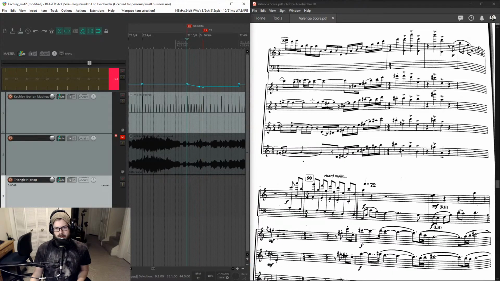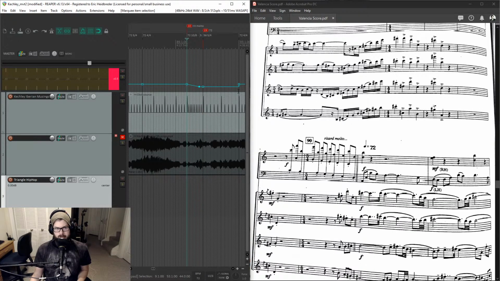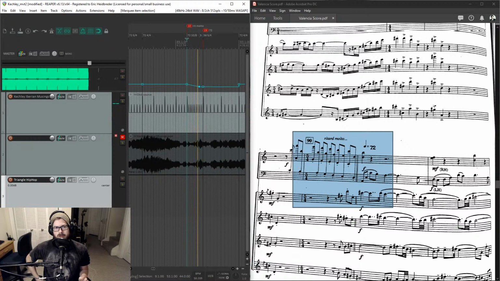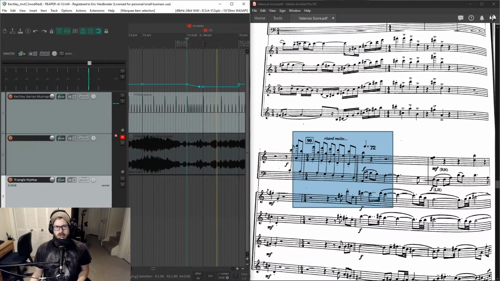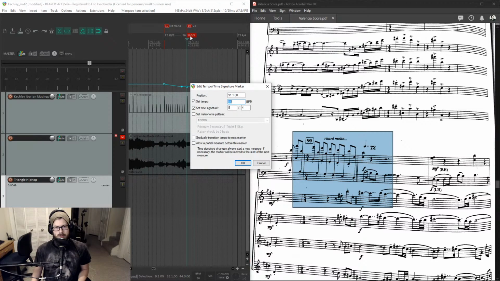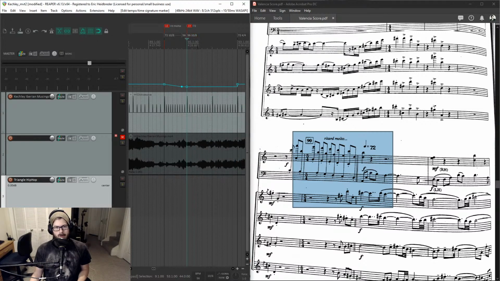And usually to make sure that I'm getting a good, so this is where we're at right here, measure 90. I'll highlight it for you. There we go. I like to sing through it, not at pitch, but just to make sure that it's making sense. So, ba, do, di, do, di, do, di, do, ba. Do. Yeah. So the tricky part here is going to be getting back into 72 and playing eighth notes there. How is anybody going to tell how to do that? So I'm going to give them one more bar of 10/8, essentially. And we'll stop it there.